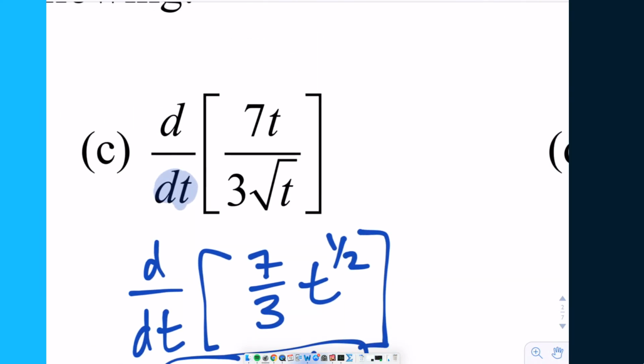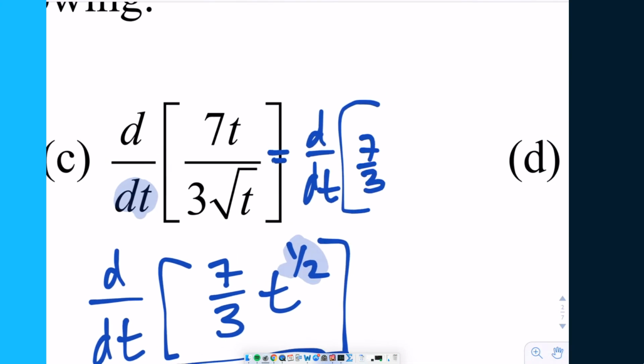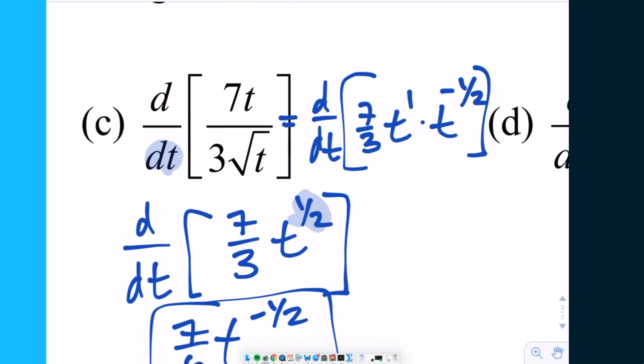Oh, no. See, here's what I did. Y'all can have a good lunch. I'm going to clarify how I got this right here. If you want to do that, you could do this. You have a t in the top to the first. That's a t to the 1/2 in the bottom. But when you bring it to the top, it becomes t to the negative 1/2. And then I combined these exponents before I took the derivative. What's 1 plus a negative 1/2, or 1 minus a half? Positive 1/2. In other words, I simplified this expression.